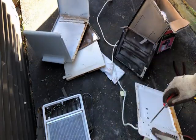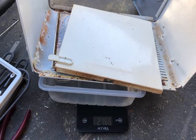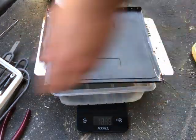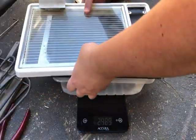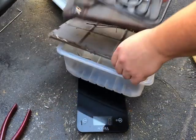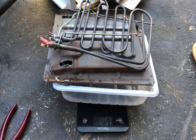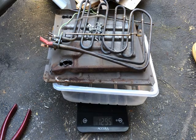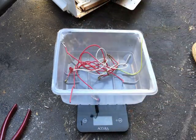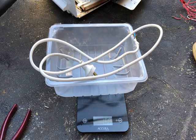I ended up getting 2.75 kilos of steel, another 2.4 kilos of steel, plus another 1.25 kilos of steel, and 40 grams for the screws — coming out to about 230 ounces of steel total. There was also 61 grams of insulated wire and another 161 grams of insulated wire, coming out to about 7.5 ounces.